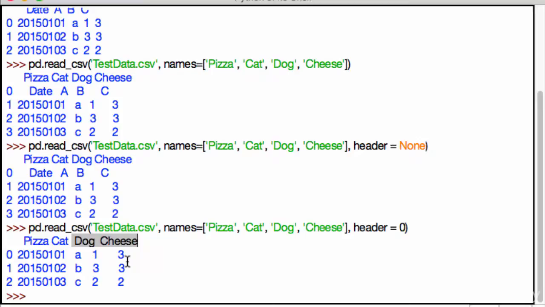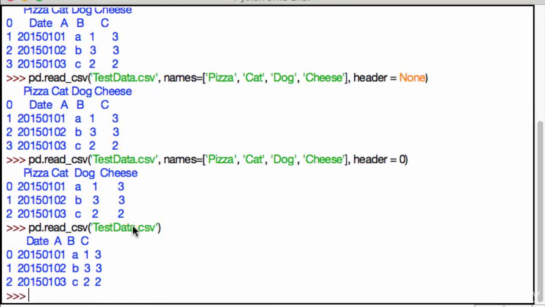The next parameter we're going to be talking about is called the usecols parameter. So let's go ahead and just get that test data back. pd.read_csv, testdata.csv, and let's go back to our normal columns. Okay, date, A, B, C. So what if I only wanted date and A? How does that work?